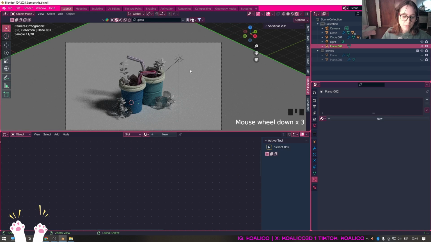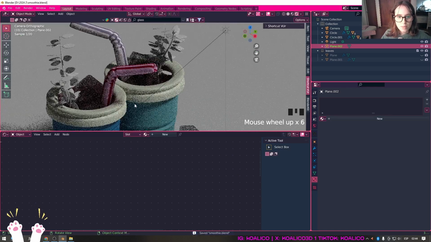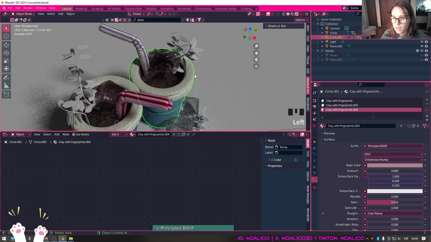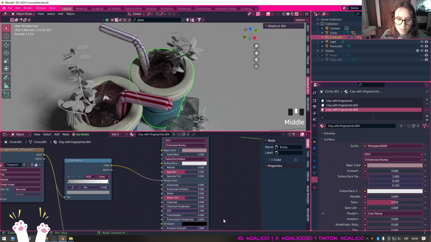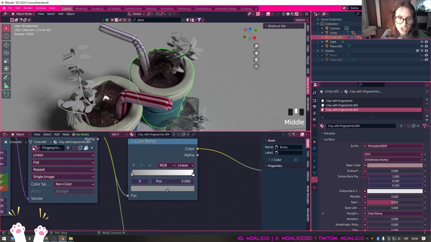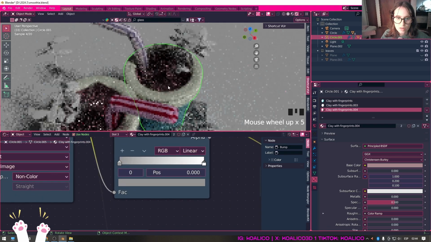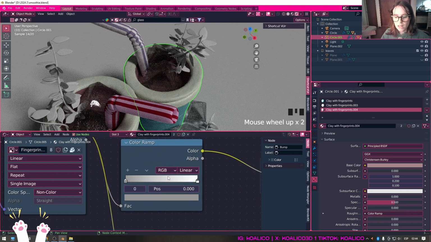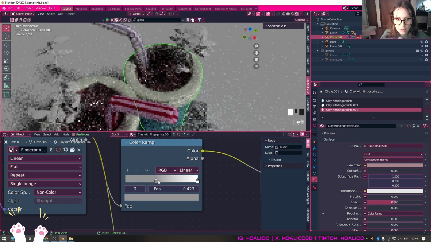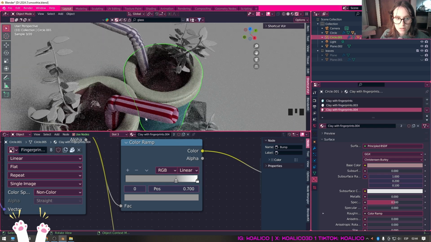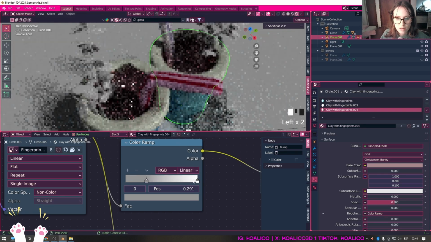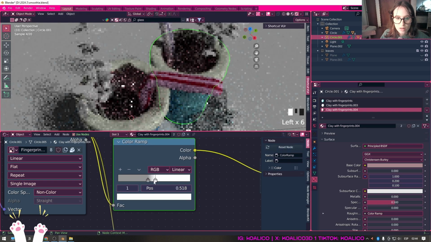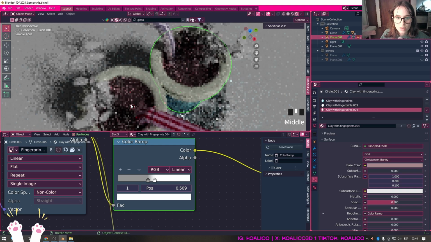Yeah, pretty cool. So now, something that I wanted to show you: the thing inside the cup, this clay, could be shiny because we are simulating the liquid. So I'm going to put the weight factor closer.